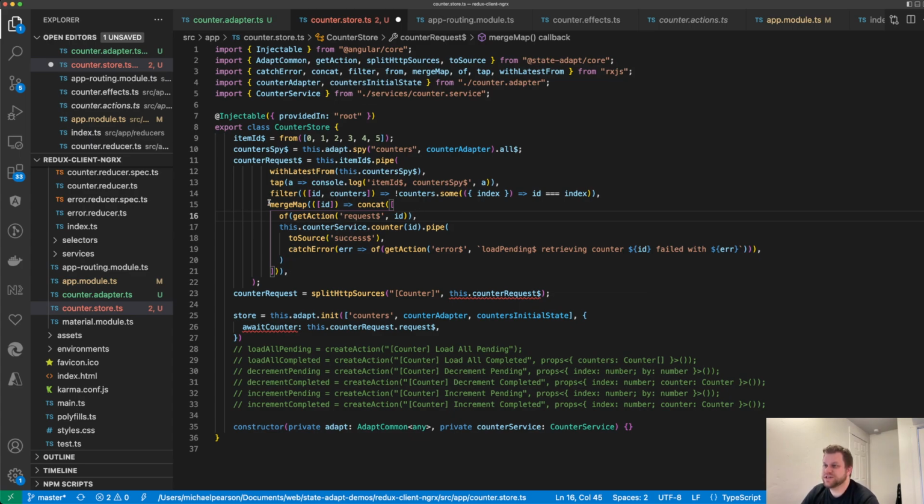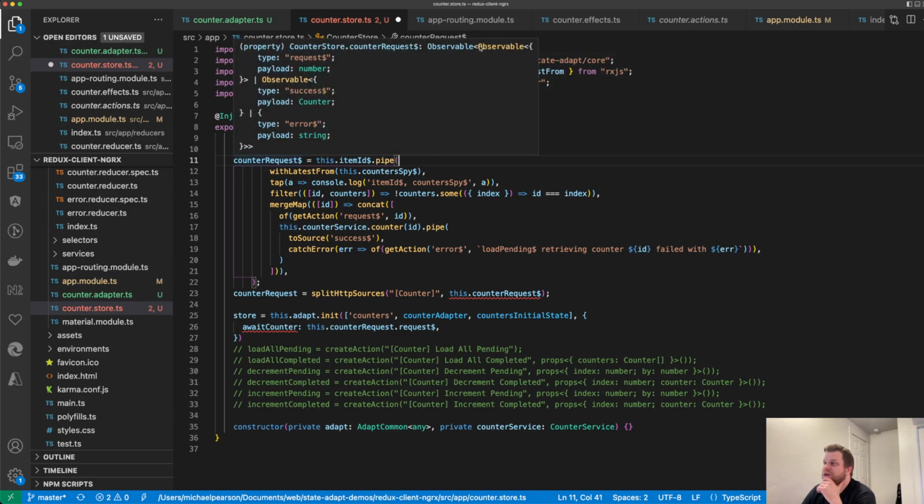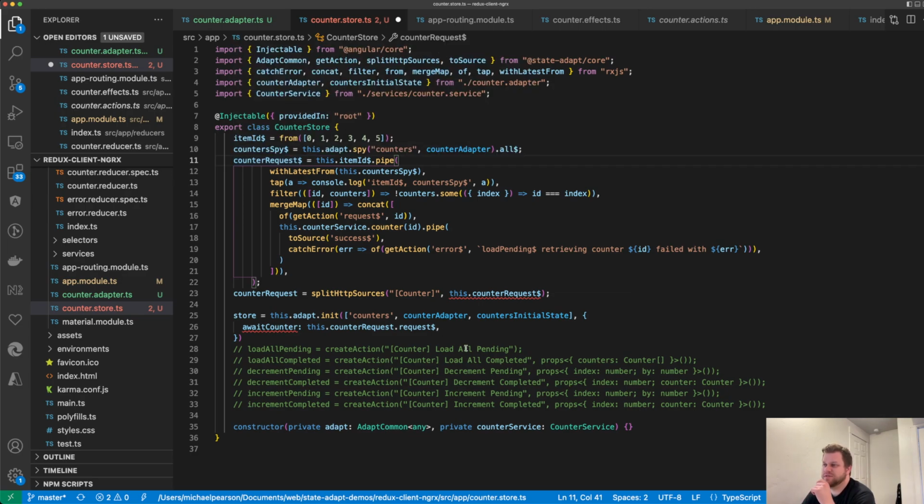Let's try this then, huh? You can't do that. It needs to be pretty much the whole thing, but that is apparently an observable of an observable. Maybe this is how it looks when you're merge mapping stuff?